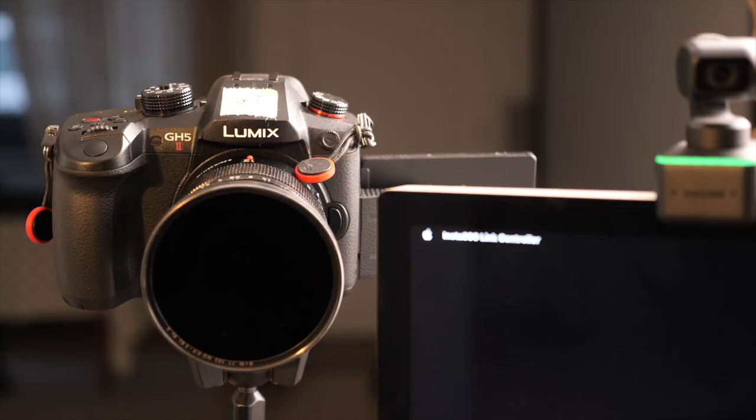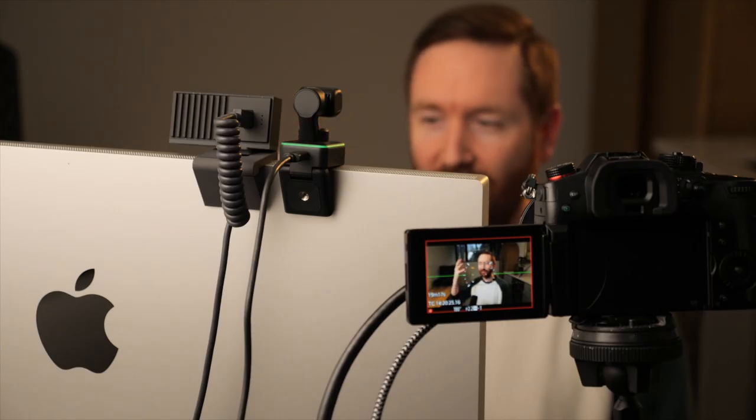They've all got AI controls and things like that. I would say they're not designed for people who want to go in and make too many changes — just people who want to look better than their webcam. I have ND filters right now on both cameras filming me. I'm blasting a lot of light at myself, so I wonder when I throw this much light at it — maybe you're overloading it. It's not designed for a studio lighting situation.